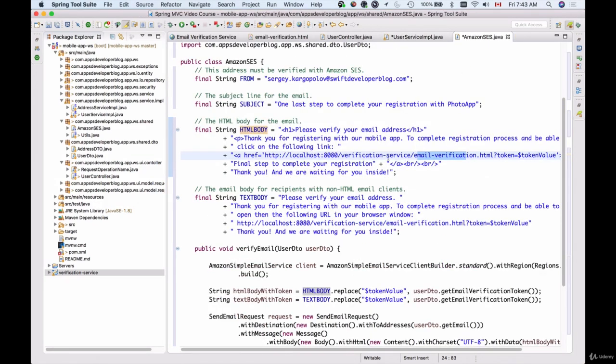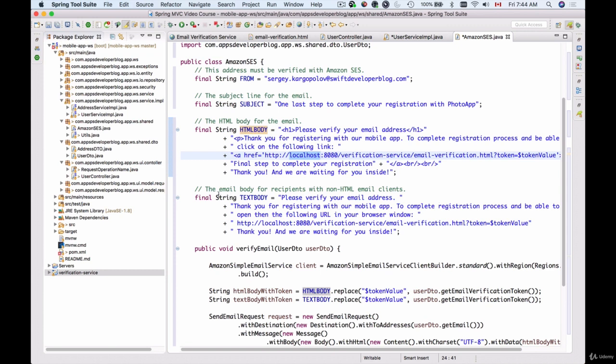Now be careful when you deploy this application to a production server, to a remote server in Amazon. You'll have to update this URL, because when you deploy your application into Amazon server, for example, the public URL is going to be different. So when user receives this text with this email link, and if they click on a link that says localhost, then they will not be able to reach your server. So update this address to the public domain name on which your RESTful web service and the verification service are running.